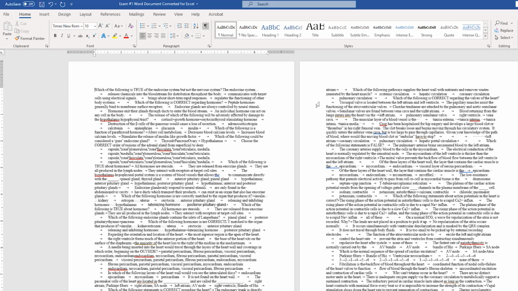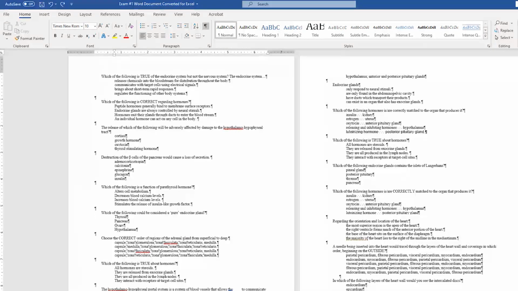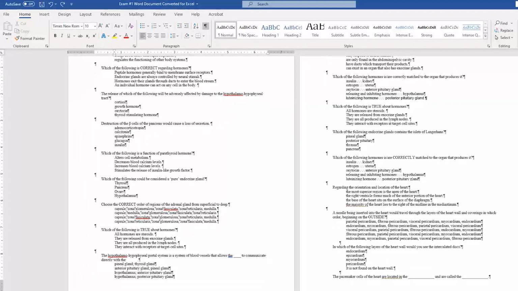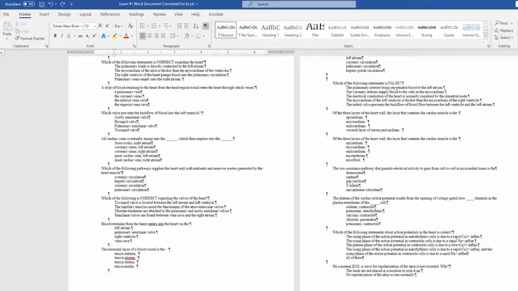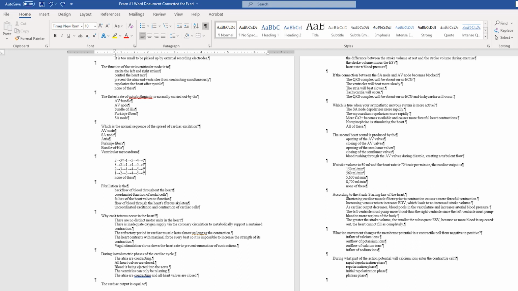So let's undo that. I'm going to do Control Z to undo that. And actually before I do this, I want to make sure and scan my questions to make sure I'm not going to see any obvious problems. I need a format where there's a question and then a set of answers, and so far that seems to be the case, but as I scroll down, I know there are some examples in here where that's not the case. For instance, this question has a question and a list of things and then answers to put them in order.